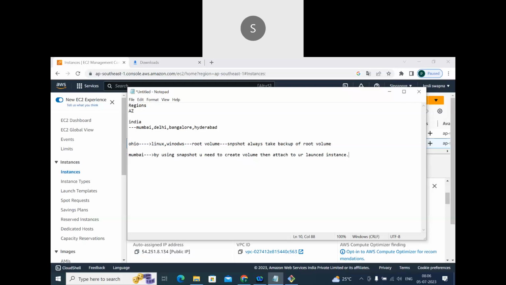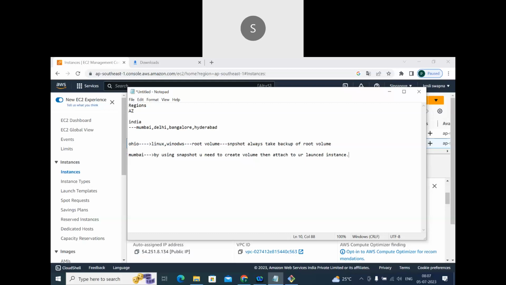No, I am not using any data. I did not install anything apart from the OS. In another region or availability zone also, you can find the same operating system and launch it there. Then what is the need of taking a snapshot? It's just like a mirror image, a main OS and another backup of that OS.